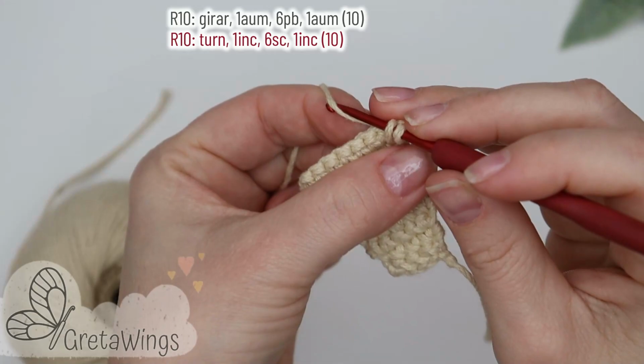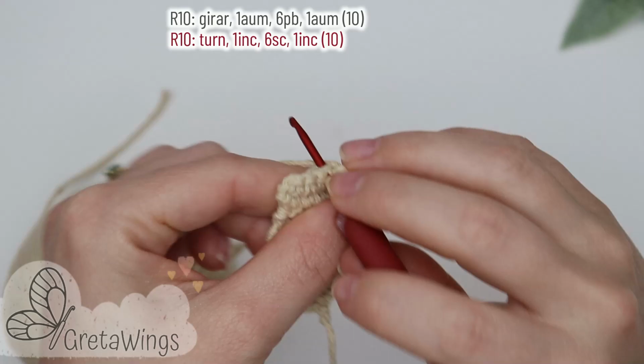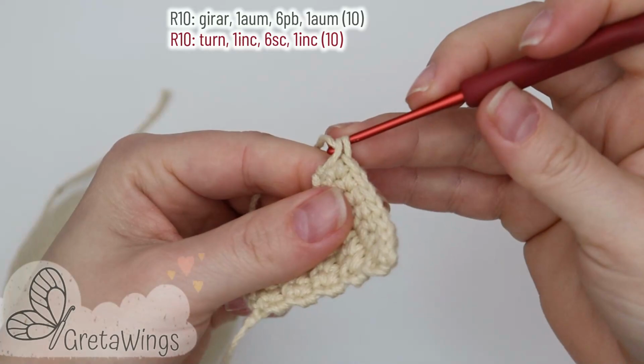6 single crochet. 1, 2, 3, 4, 5, and 6, and 1 increase. And we already finished with 10 points.